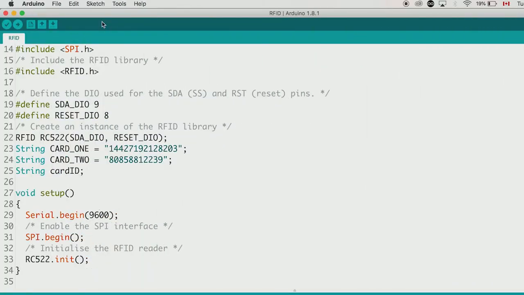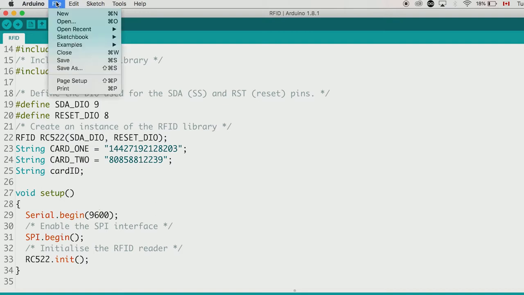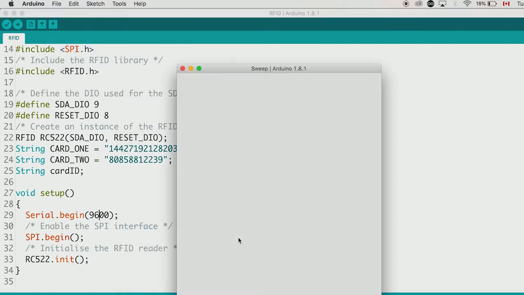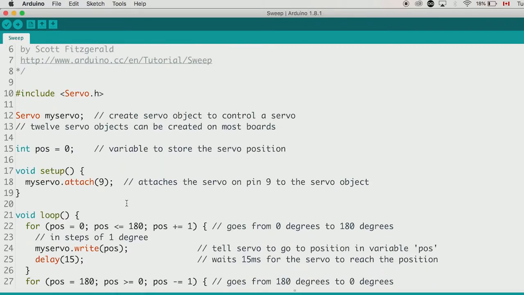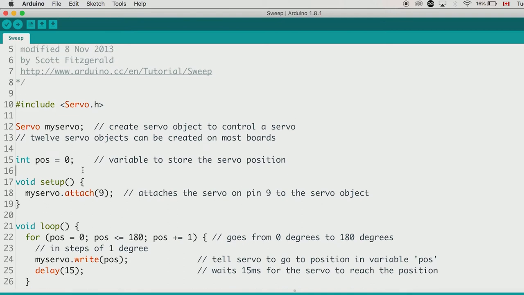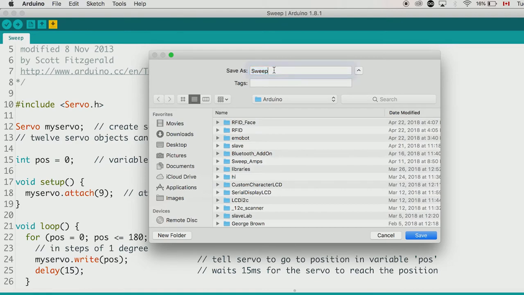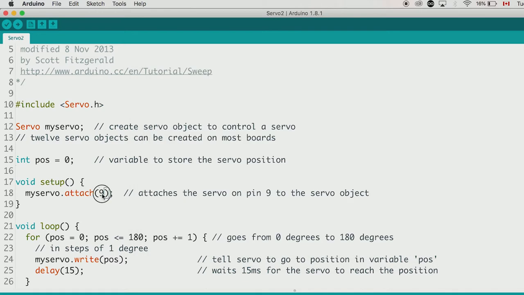Servo motors actually have built-in examples already. We can just simply click on file, examples, choose servo. We are going to use sweep example. So you can see here. It uses pin 9 as well. Which is a little bit conflicted with our RFID. We're going to use the digital pin 2 for this purpose. So we're going to save file, save as. I will just save as servo 2. This is just for testing purposes. Just make sure we understand how servo motor works. I'm going to change this attach 9 to 2. And then save it.